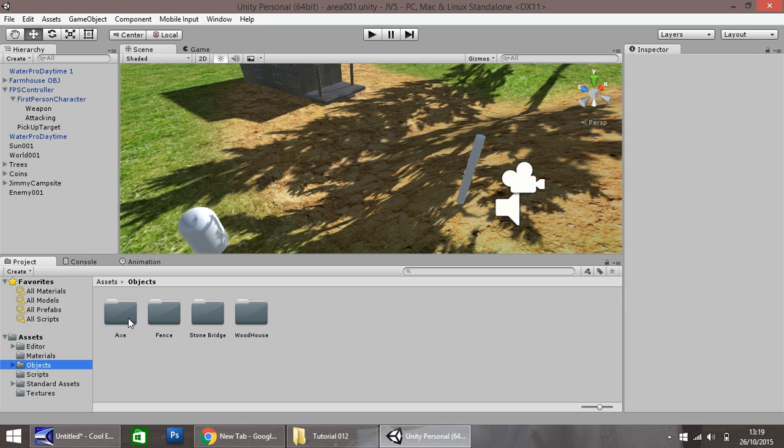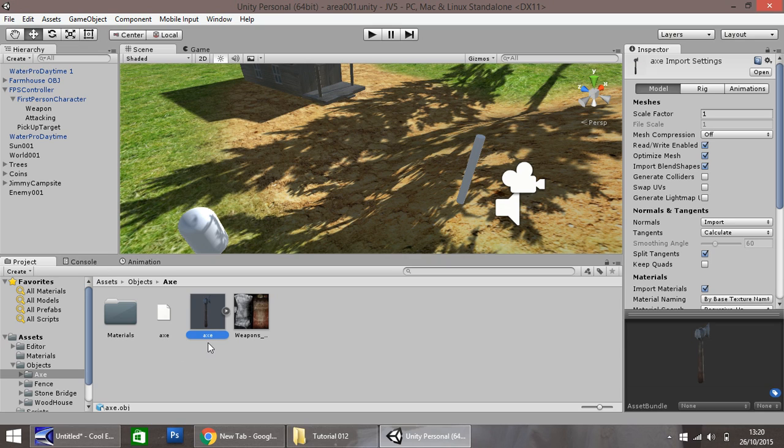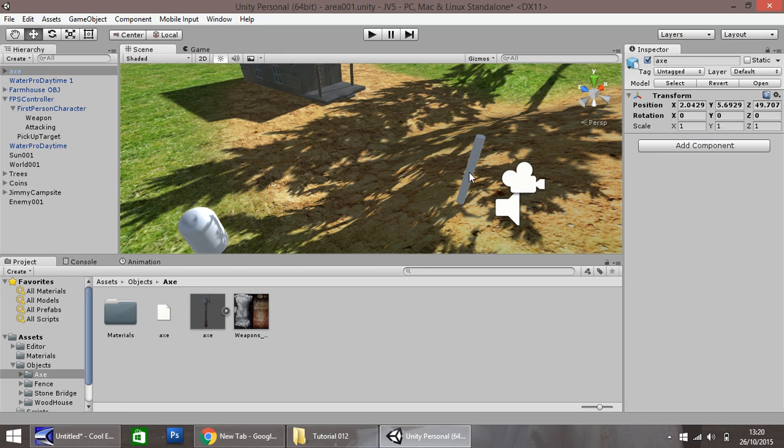If you go into the Axe folder, you'll see here axe.obj, which is an object. All we need to do is drag and drop this into our scene, preferably in here if you can. If not, stick it anywhere in your scene, and over here you'll see Axe in your hierarchy. All you need to do then is drag that into this object, which is our weapon. So if you click the weapon in your scene, you'll notice it here. Just drag and drop like so. And now your axe is attached to the weapon.